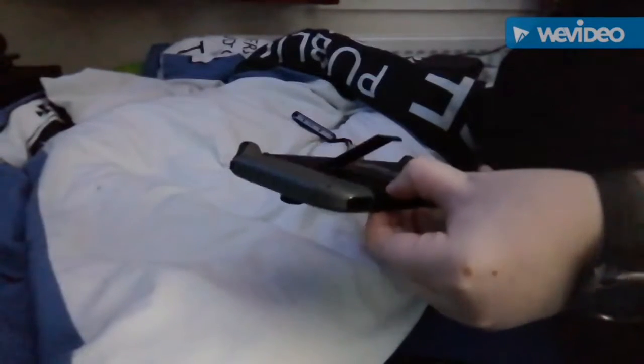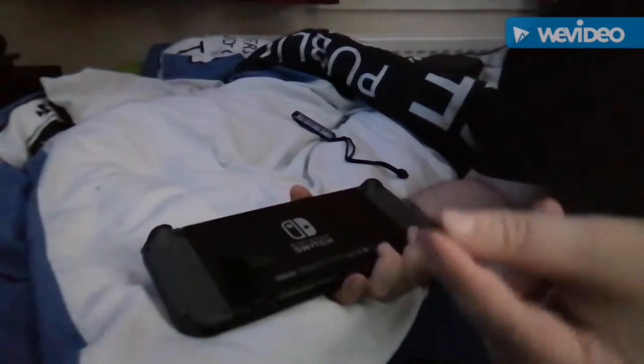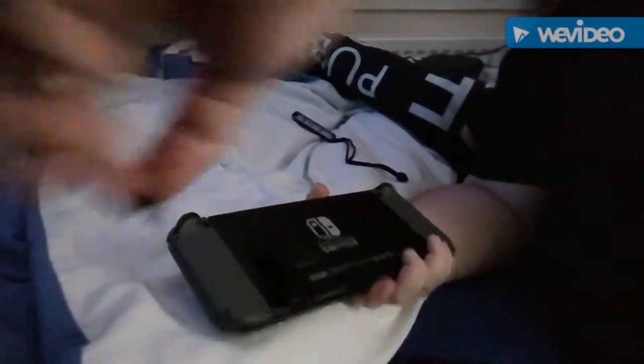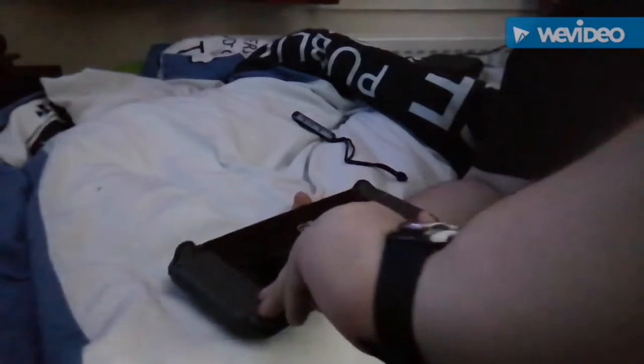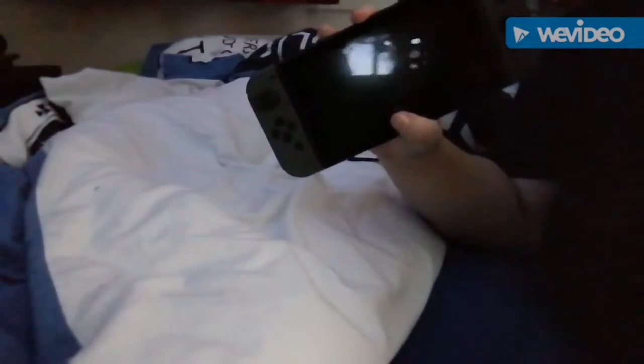There's the barcode which I'm not going to show. Here's the kickstand — you can stand it up. And here's where you fit a micro SD card. I have a temporary one in — it's my phone's micro SD card, nothing's on it anyway. It's got 4 gigs, but I've got one coming with 512 megabytes — sorry, I mean a larger one — plus a screen protector on the way.